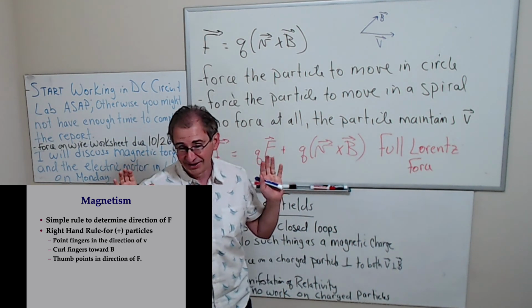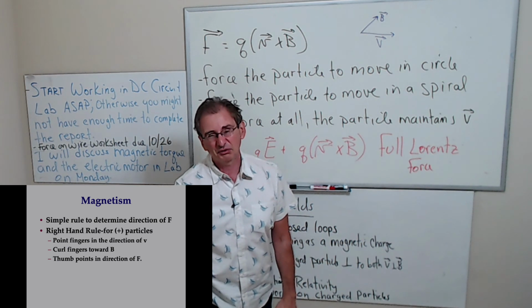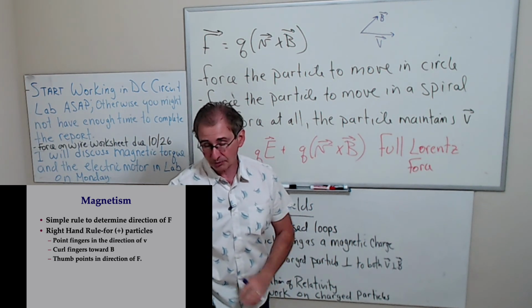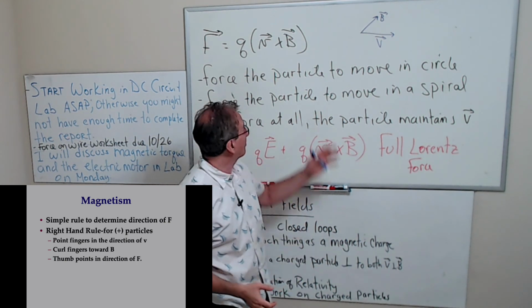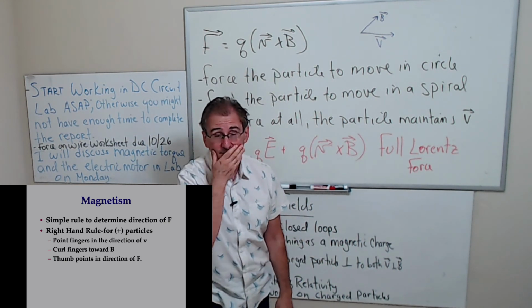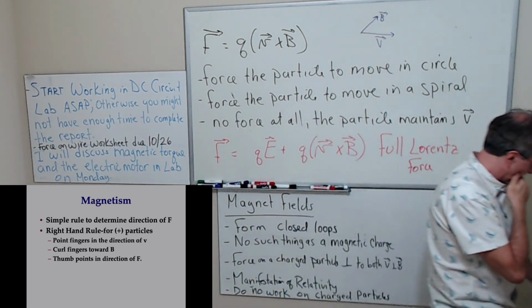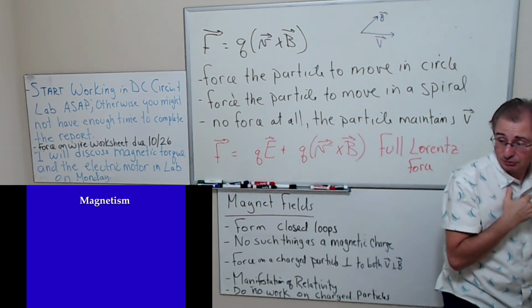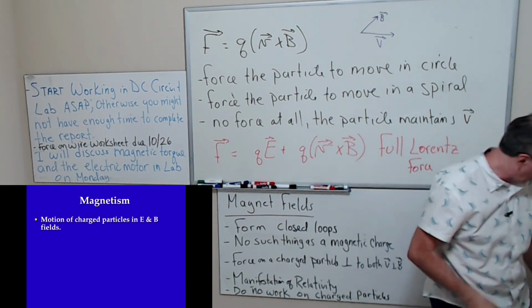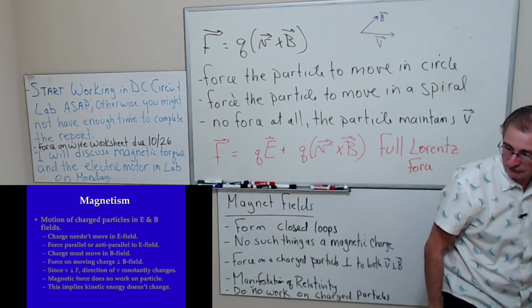Or the other possibility is to use your left hand. But I'm going to try to avoid any left-hand rules. We really only need a right-hand rule because there's going to be several of them we're going to learn. And that right-hand rule is a byproduct of the cross product. So I want to apply the right-hand rule in a demonstration. We talked about some of the characteristics of magnetic fields last week.